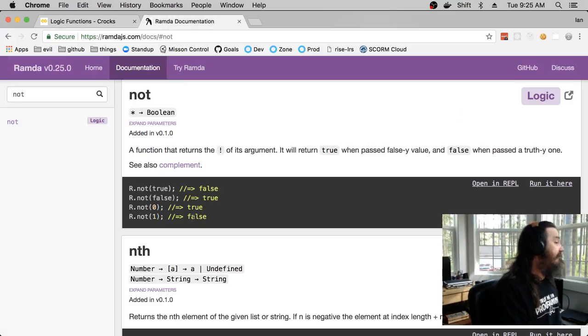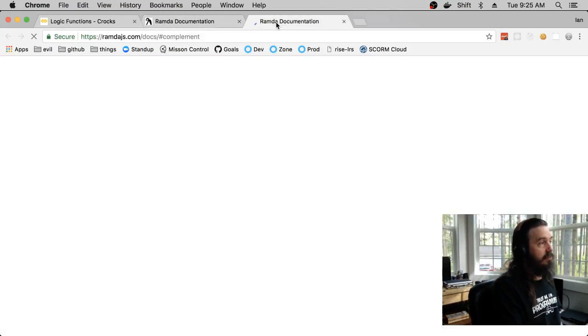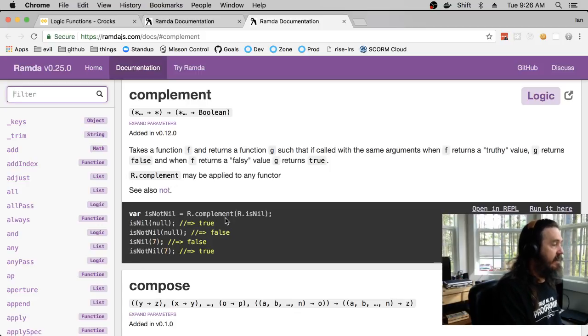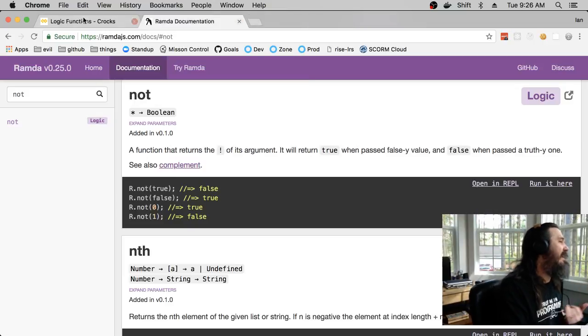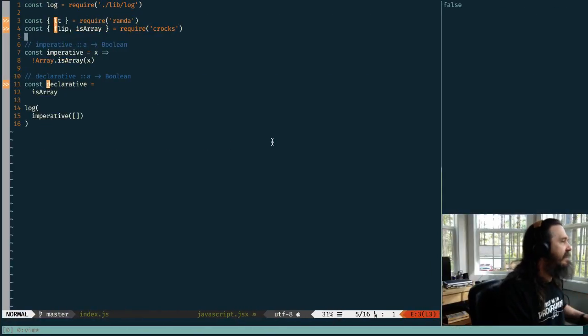And they have this same function, but they call it complement. So if we look at complement here, notice it does the same sort of thing. It takes an actual function and then complements it. But we don't really have functions in crocks that take values. Most of the functions actually take functions. So yeah, that's one difference.